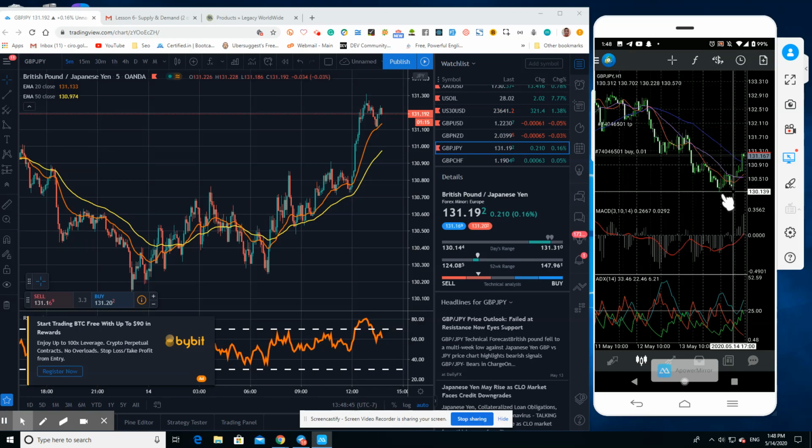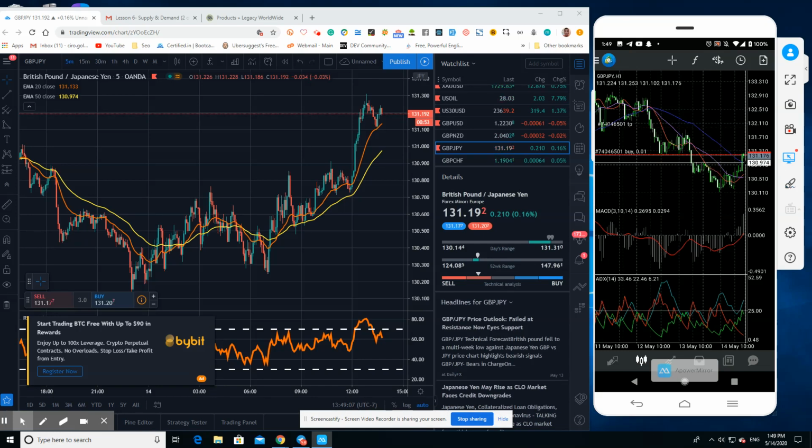So if you wanted to put your stop loss down here, because the market didn't go further down from that point, that could be another good area for you to put your stop loss. But just because this is just a practice and I'm just showing you guys how to do it, we're just going to put ours right here. And as you can see on the right hand side, we have where that price is on the market.